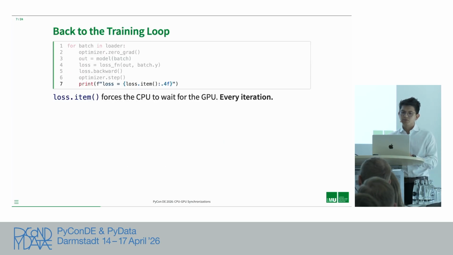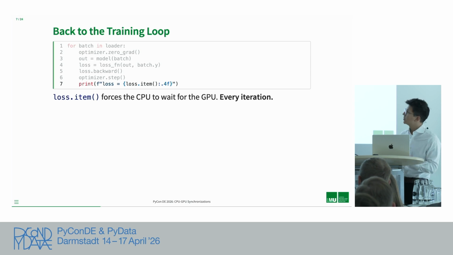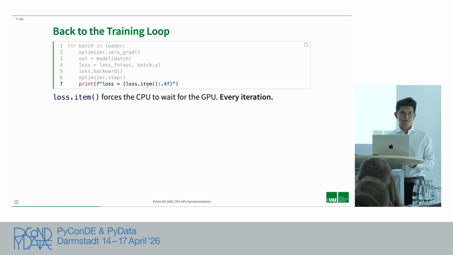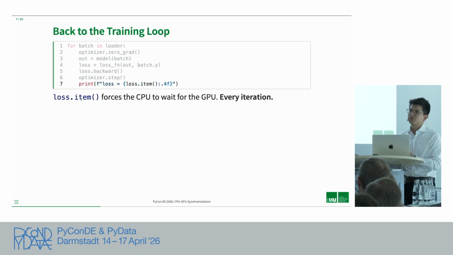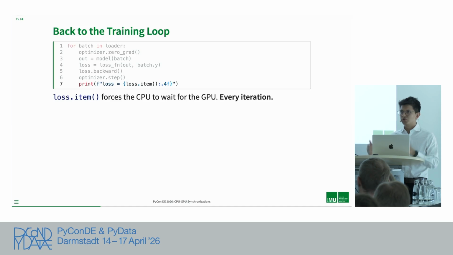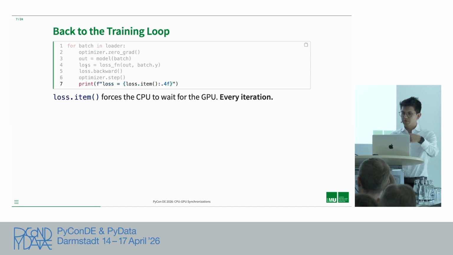So when is it happening in our training loop? It happens precisely here, when we want to print the loss that we currently have. This call to .item forces the CPU to fetch that information from the GPU and synchronize. And this is happening on every iteration. So you schedule these 5 operations, or I don't know how many they are, synchronize, schedule them, synchronize.